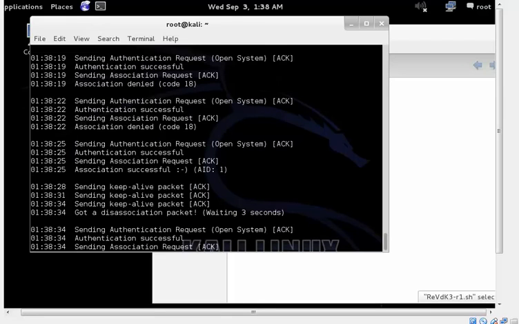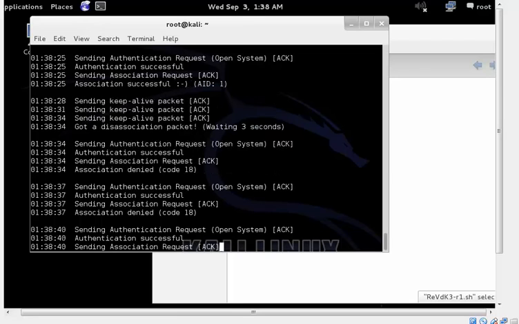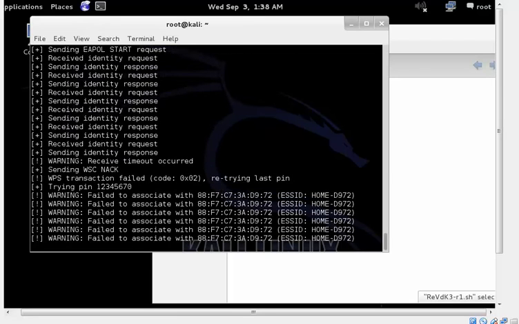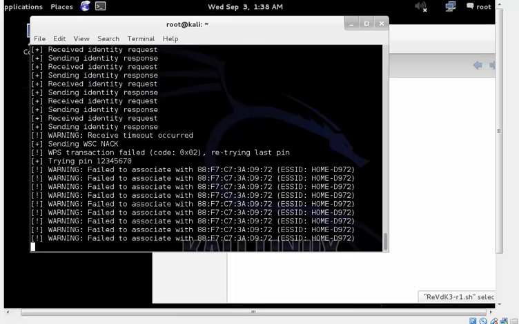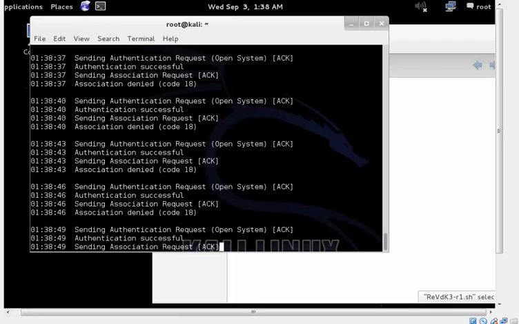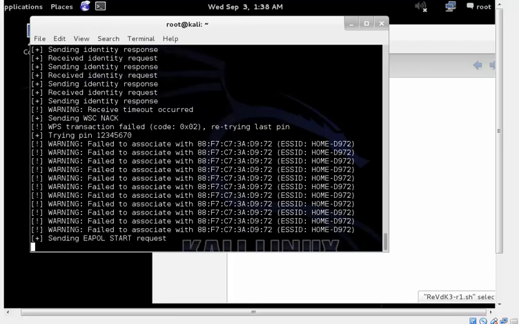Failed to penetrate, so it looks like it's going to try to associate with the access point. It's got a bad signal, so I don't think it's going to be able to do anything with this attack, sadly. I don't even think this script will be able to help with association when you're too close to the access point. But yeah, I'd recommend that you're not too close to the access point and you're not too far away from it.